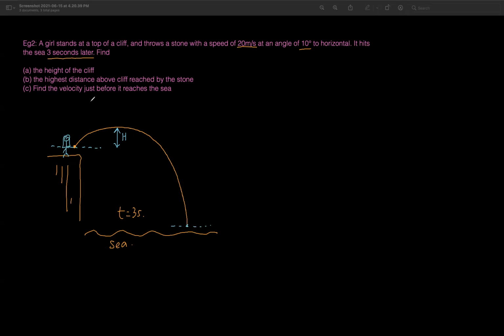Okay, now here, the height of the cliff. So how do we find the height of the cliff? The height of the cliff is here, right? So the height of the cliff is the distance between the level where she throws, where she launched it, and the level where it reaches the sea here. The difference between these two, right? So this one is, how do I calculate it? Now I can use, considering the vertical component. Vertical. Okay, what is my velocity? So we have a velocity 20. This is the resultant, right? So we have to resolve it.